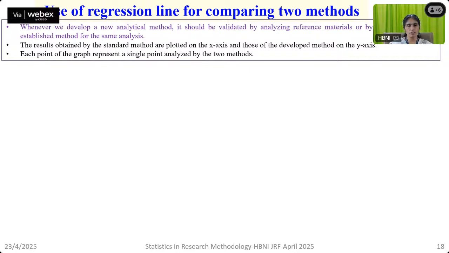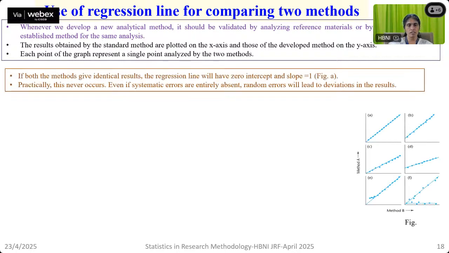These regression functions can be used not only for calculating the concentration, we can see the agreement or disagreement between two methods. Say, for example, there is an already established method and we are trying to propose a new method. If we have to see whether the new method does agree or disagree with the existing method, we can check via the regression line. So the referee method is taken on the horizontal axis and the new method or the proposed method values are taken on the vertical axis and the values are compared.